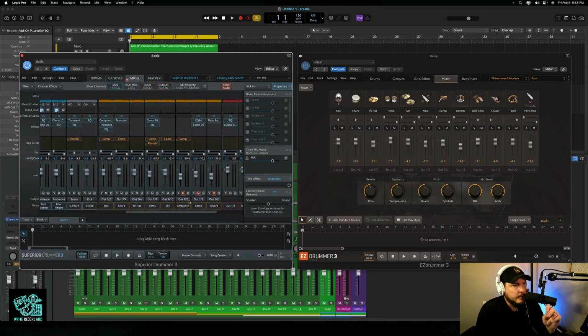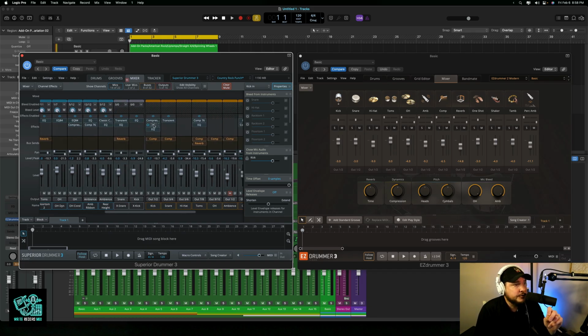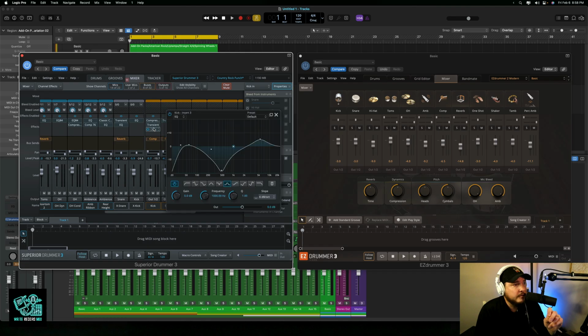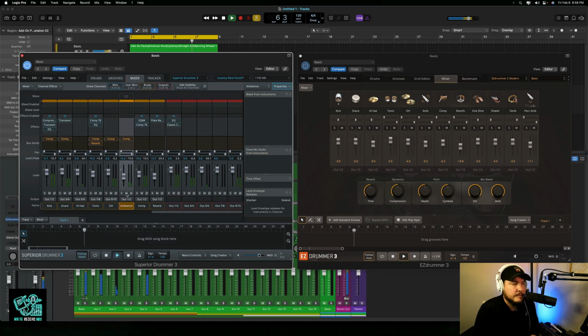Now, that includes reverb. We have reverb sends. We have compression, transient designers, EQ, all of these things, okay? So if you like the sound of the kit, just to remind you, which sounds like this, if you like that, more power to you, my friends. You can simply route the rest of this out.